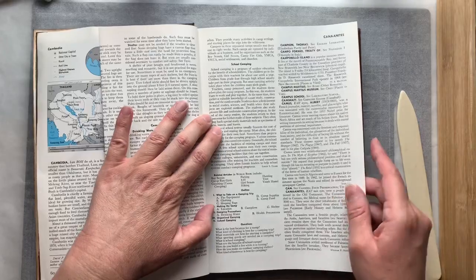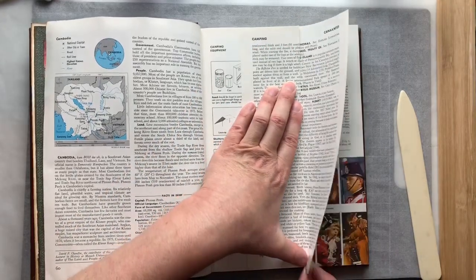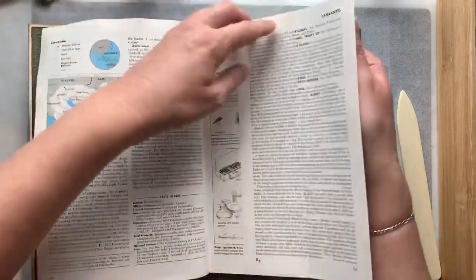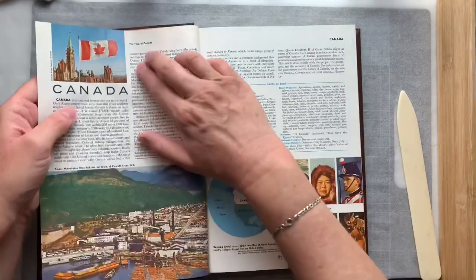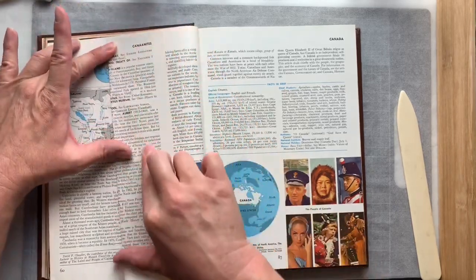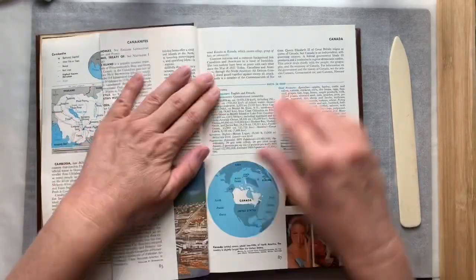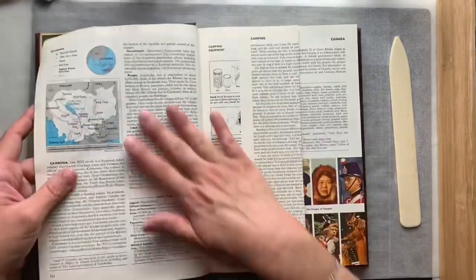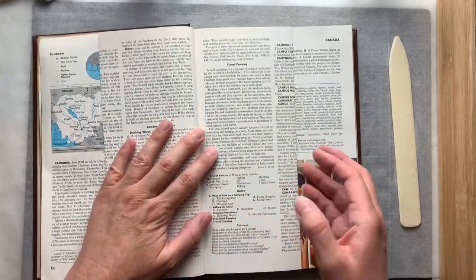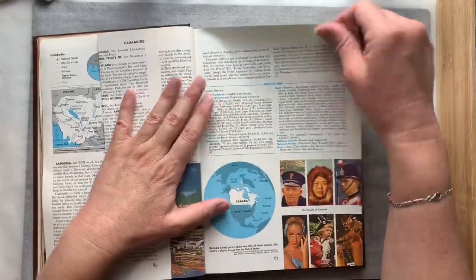Fabulous. And then I'm going to do the same here. So what I might do is use this one as a guide. And it would be helpful if I could see my own crease mark. So that's pretty good. And then we've got the back of our last page. We've actually taken out 10 or 11 to give us our pocket page. And then the next page we've folded for the pocket on the other side. And then I'm going to take out 10 from here.